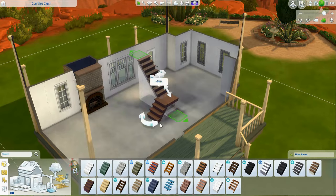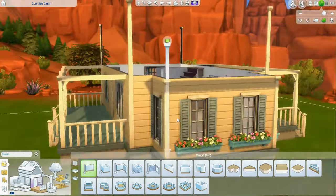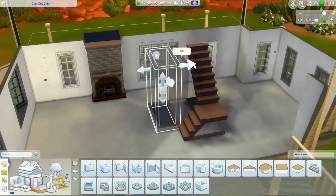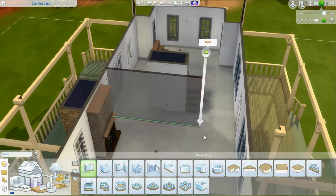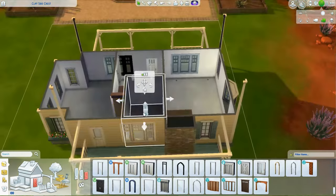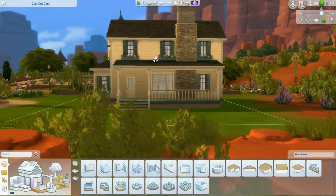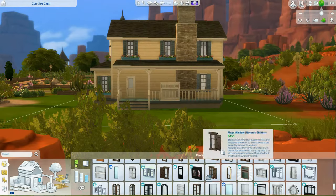The layout was kind of interesting because I wanted a little entryway — which I do end up getting — a mudroom, which turned out really great, a huge back porch, which we've already got going, and then a Jack and Jill bathroom, which is the only thing that didn't happen. So we'll have to do another build for that. But I got almost everything I wanted out of a little farmhouse.